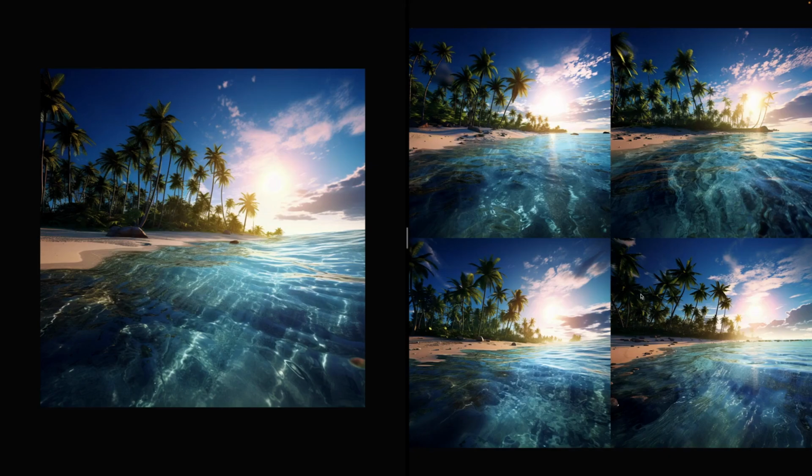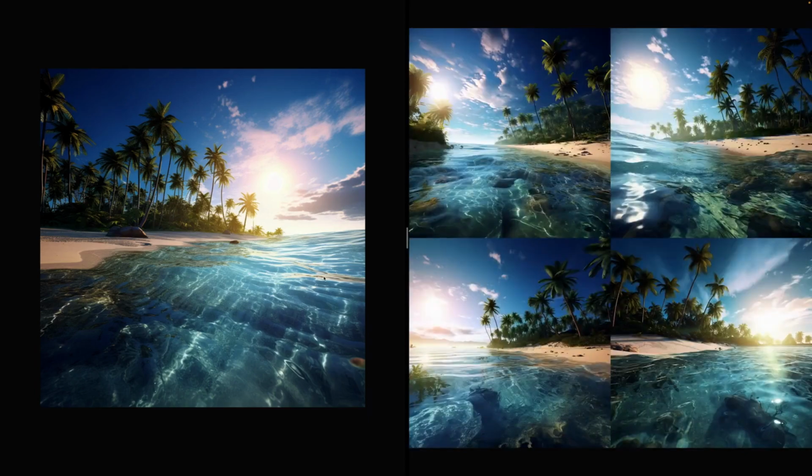And the images look basically the same, I would say. We have some differences regarding the direction of the trees. The water looks a bit different, but no big differences can be found here in my opinion. Things are a bit different if we look at the strong variation here. Obviously, the core image still remains the same, but for example, the first three images are flipped now, so we have the trees to the right.